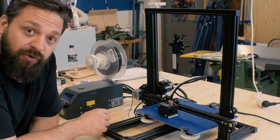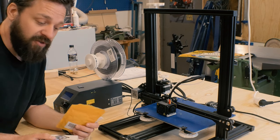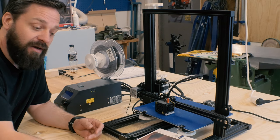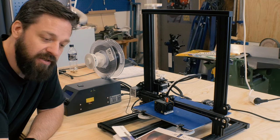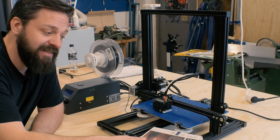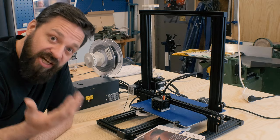So I surfed through the interwebs and I found out that people are changing out the fans for more silent fans. So that's what I'm doing today. I have bought all the fans I need. I had to buy these on Amazon.com because no Chinese website has these fans. I will leave a link or at least a description of what kinds of fans these are. So let's start to change these fans.